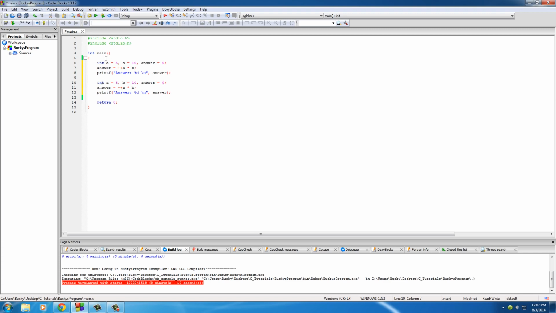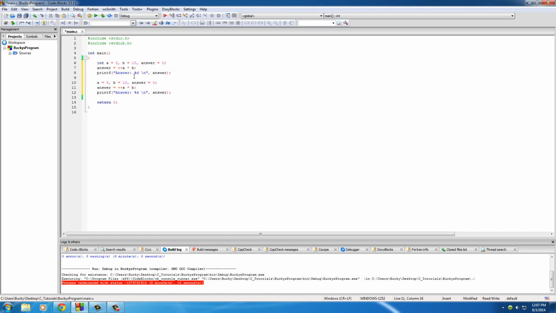And also whenever you're resetting your variables' values, make sure that you get rid of that int keyword. You only need to say that one time just to tell C what type of data you're going to store in that variable. You don't need it again. It already knows that we're storing ints, so get rid of it. So right now these pretty much print out the exact same thing.